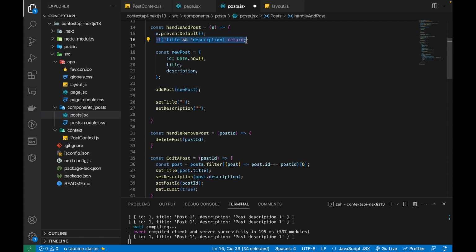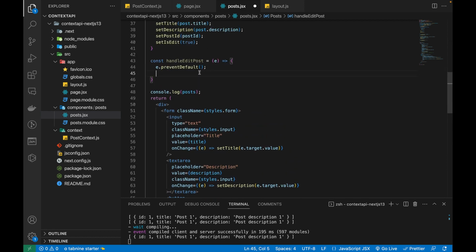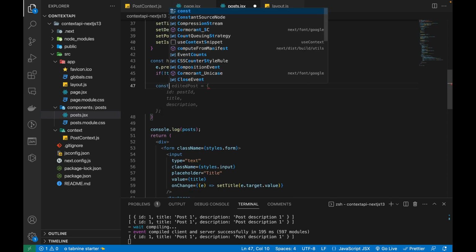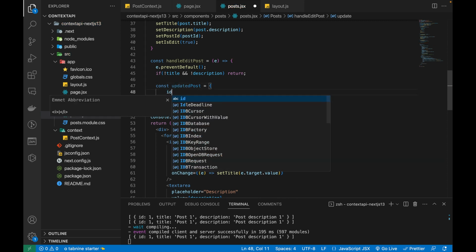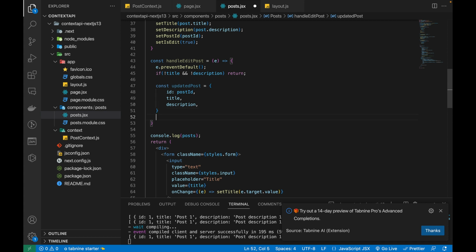If the title and description do not exist, then we are going to simply return. Okay, and then I'm going to add the updated post equals to, and then the id is equal to the post id, and then we have the title and the description.